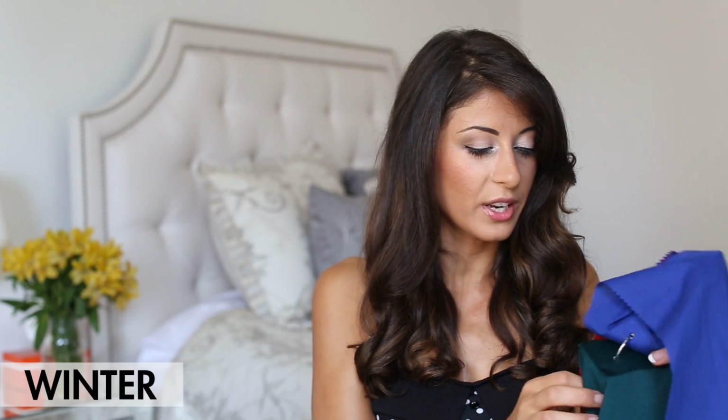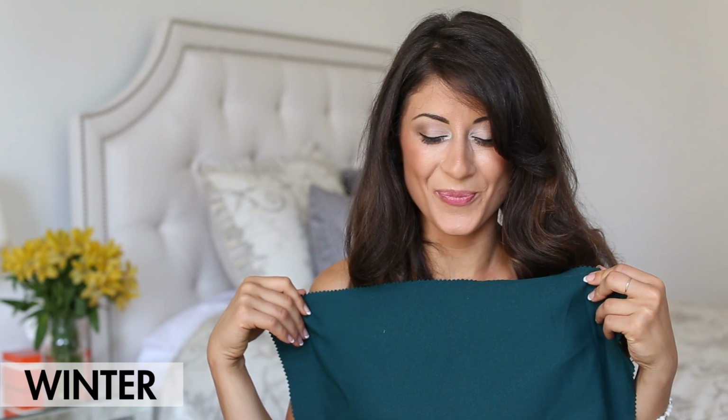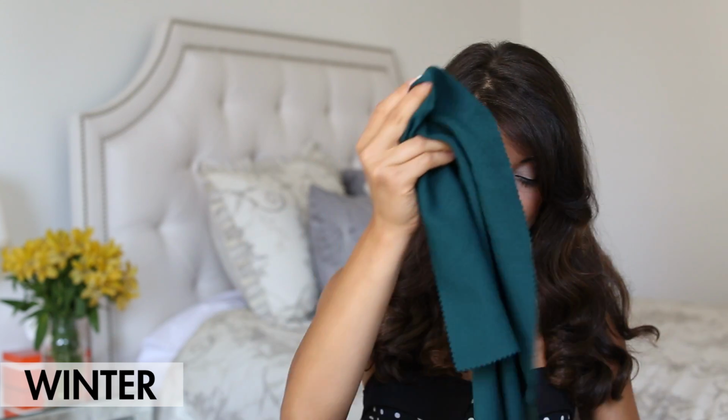Okay, let's move on to green now. This is a color I find really hard to find in the stores. I don't know why. I would absolutely love to have something in this color, but I haven't found anything in years. If you guys find something, let me know. So that's a beautiful green color that works amazingly on anyone who's winter.